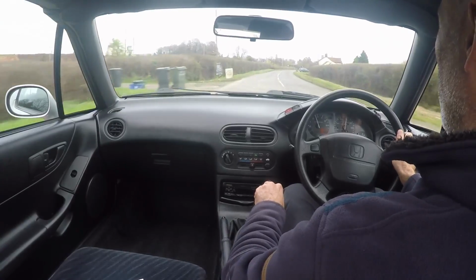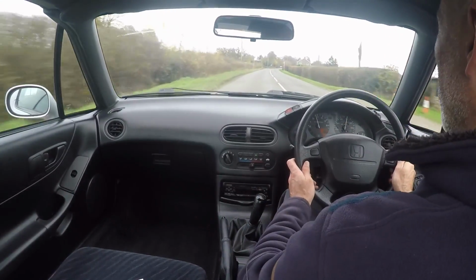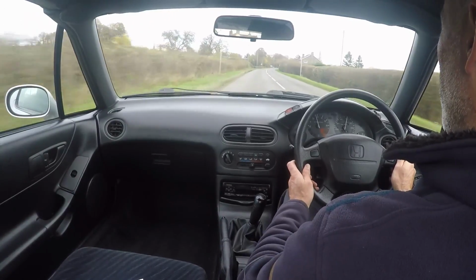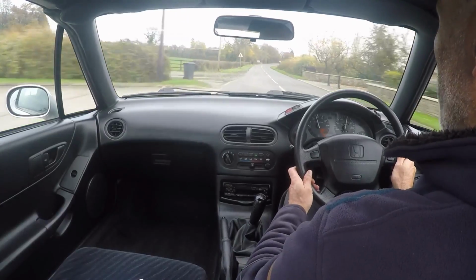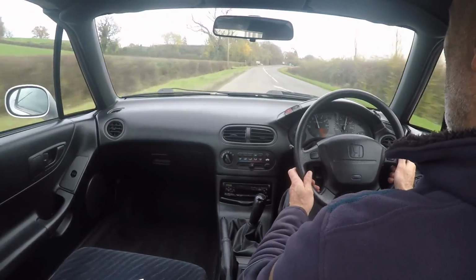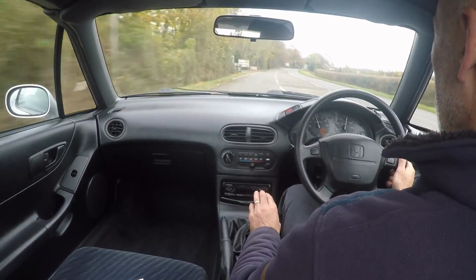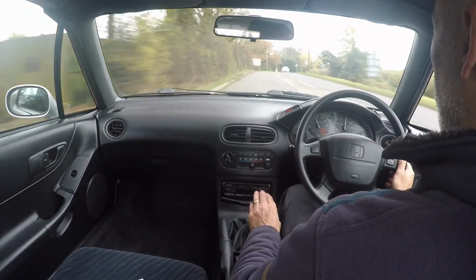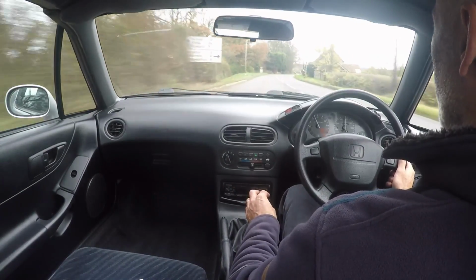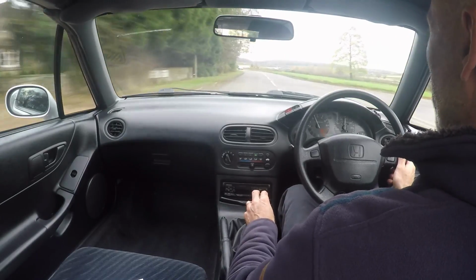It's a nice sweet revving engine, but it's got a kind of gravelly note when you get towards the red line, which is really addictive. You really want to push the engine. Originally the CRXs came with two options. One was the all singing all dancing twin cam 160 horsepower car, and then Honda realised that the market was fairly limited for them and restricted it to the single cam version. But in all honesty, it's still a fabulous unit.